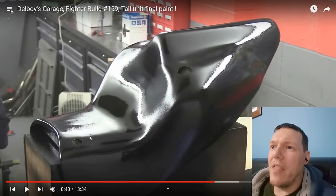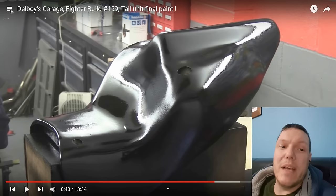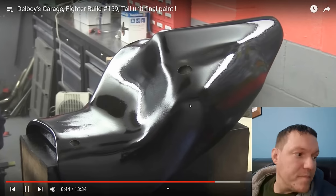But I'm more interested in like that. That's a dimple. That's a recess. That's not something on top of it. That's a lower bit. Rubbed it down completely. Perfect, smooth. Perfect.